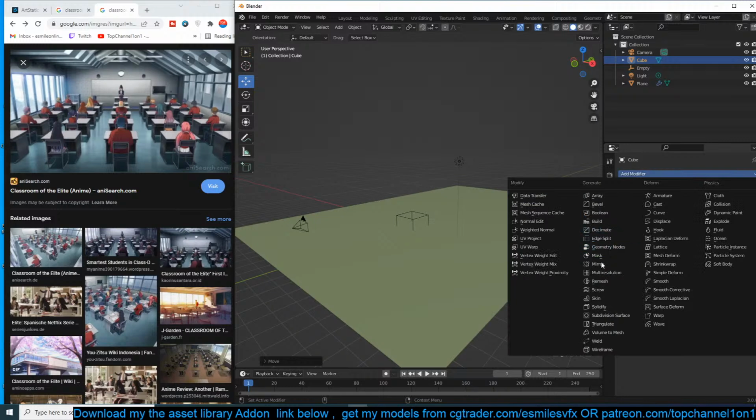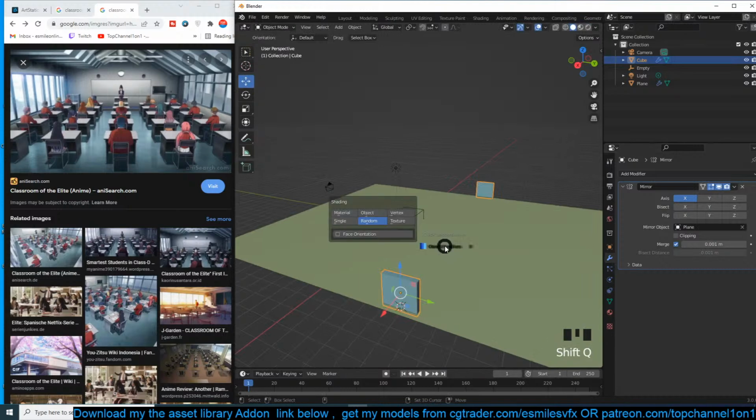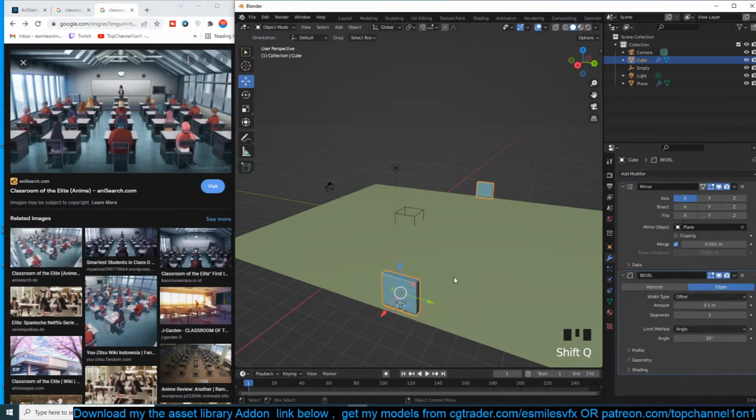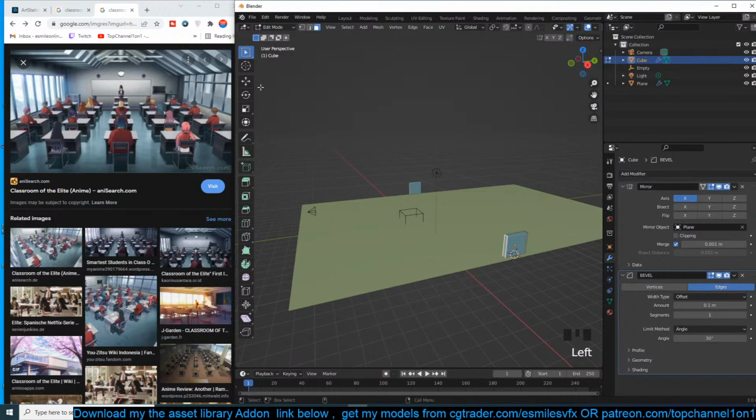Add a mirror. Select this empty. Okay, and let me add a bevel to this as well. So we have a wall.